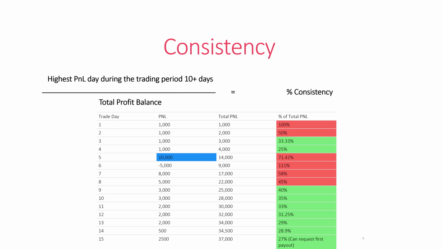It's now 40%, I believe now. Apex is now 40%, I believe. I don't really worry about consistency too much, though. But if you're just trading normally every single day and you're not doing big swings or sizing in too much on one day and then reducing the size the following days, consistency is not something you really have to worry about.